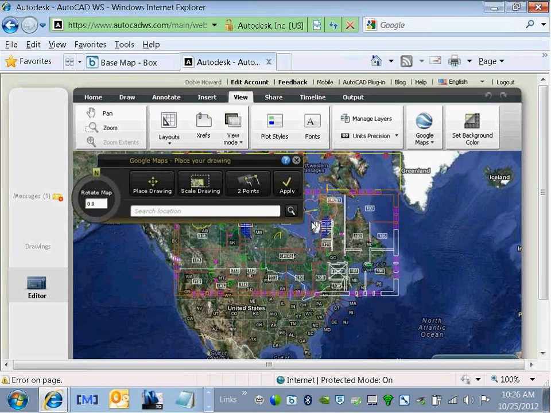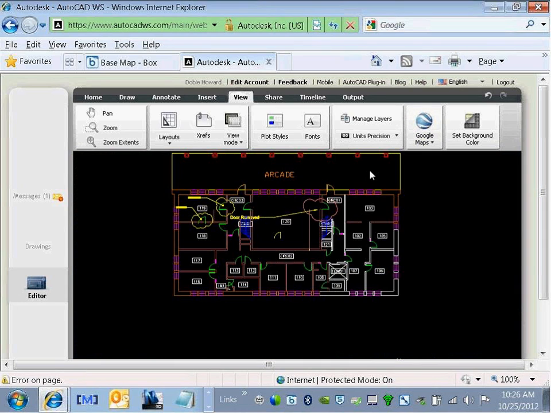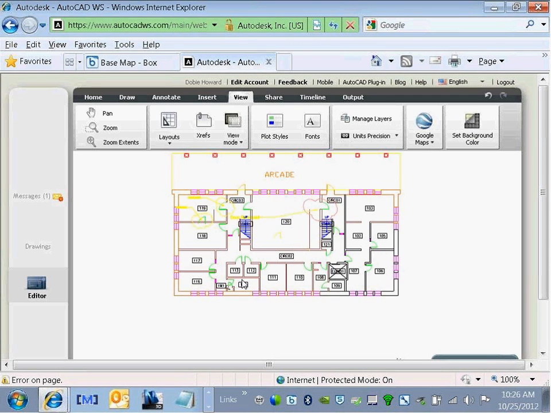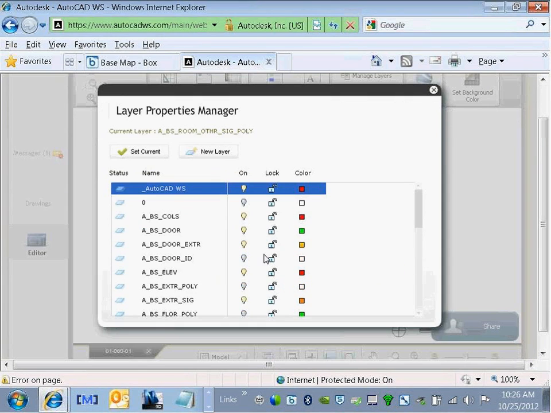You've got to pick a starting point on the map and that compares to something in Google Earth, and then you've got to scale your drawing to Google Earth, and found it pretty cumbersome. It might be something that works well if you're trying to match a floor plan to a particular spot on campus, or if you're trying to match, in your case, maybe a parking lot to a particular spot on campus. But even though our drawings are all in the correct coordinate system, it does not automatically overlay. You've got to set that all up in the drawing.